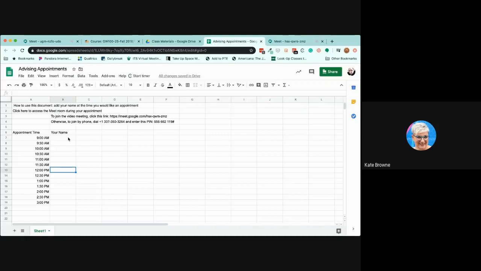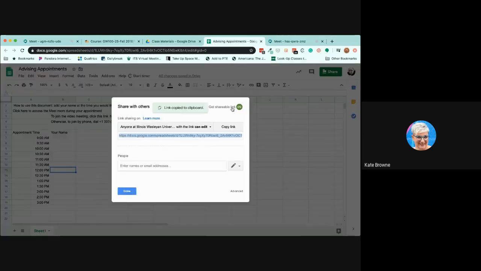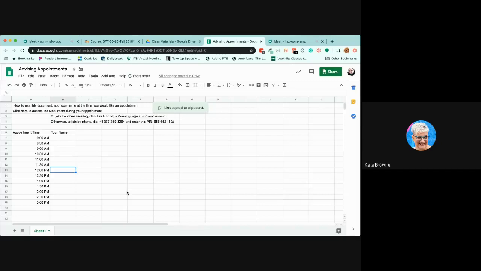And at this point, we want to grab that URL again because we're going to put this in Moodle. So up in the top left, share, get shareable link. And even if you've shared with your students privately, you can get the shareable link. It will only be available to those students that you have designated as they're signed in with their IWU accounts.